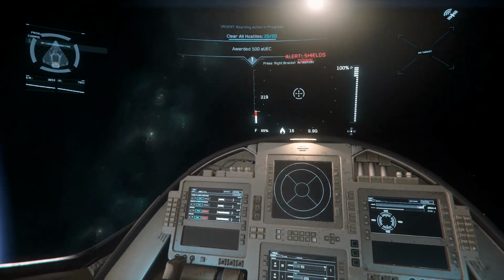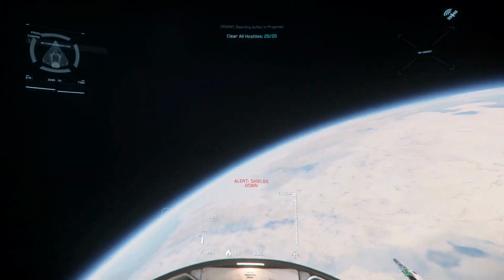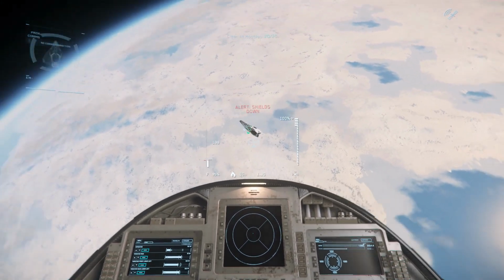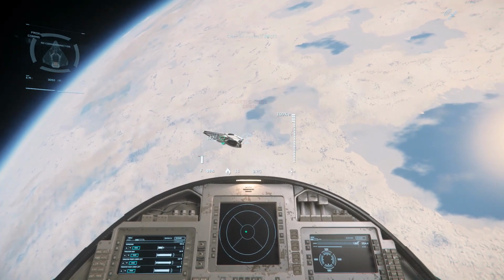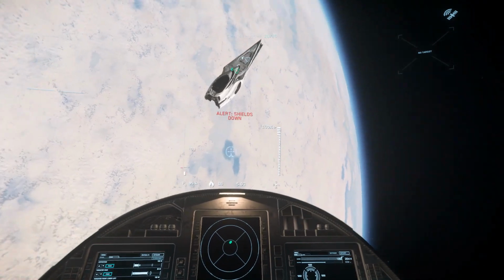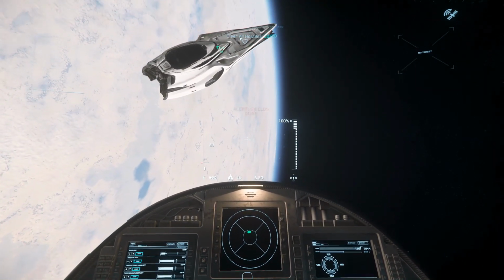There you go, target destroyed. That was pretty quick, and that's also why it's really important to have the call to arms mission turned on, because as you could see, every time those Cutlass Blacks were destroyed, I got a little bit of extra cash, and it's always nice to get a little bit of extra cash. Guys, we are doing this for the money, of course. I'm in for the money, as Han Solo would say.